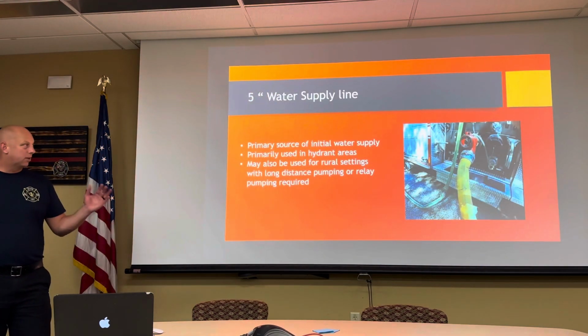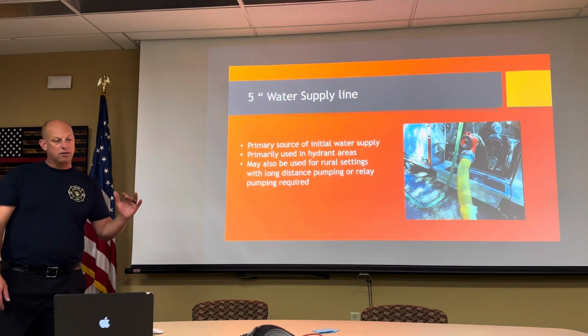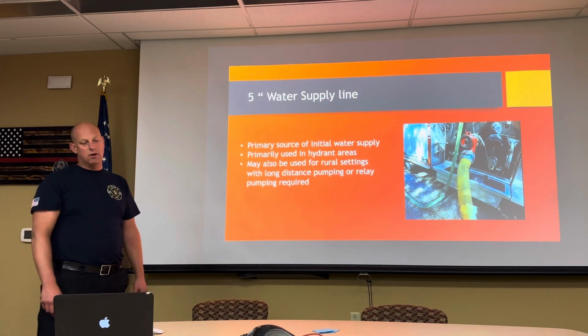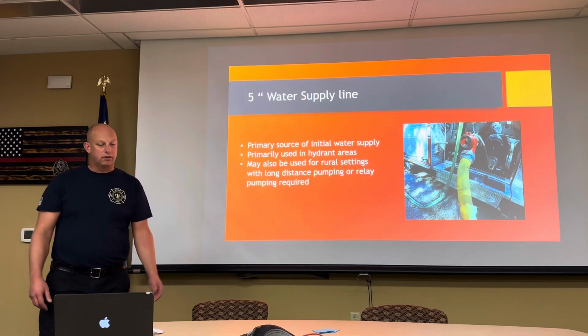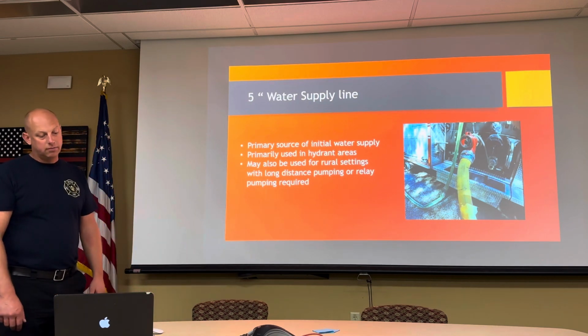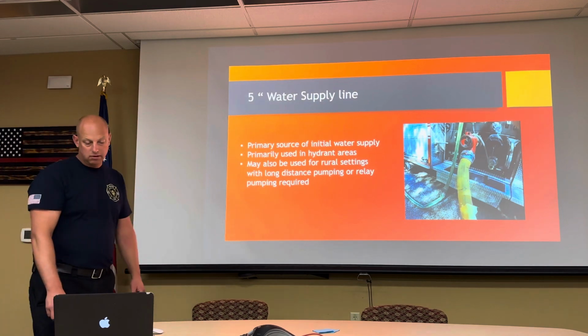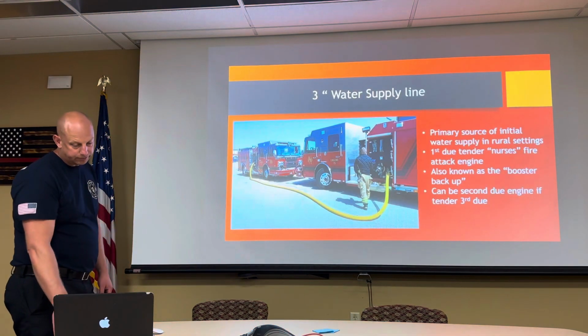For time purposes, we're just going to skip to the end there. On the back, we also have a 5-inch water supply line. This is the primary source of initial water supply, also in hydrant areas. It may also be used in rural settings with long distance pumping or relay pumping required.